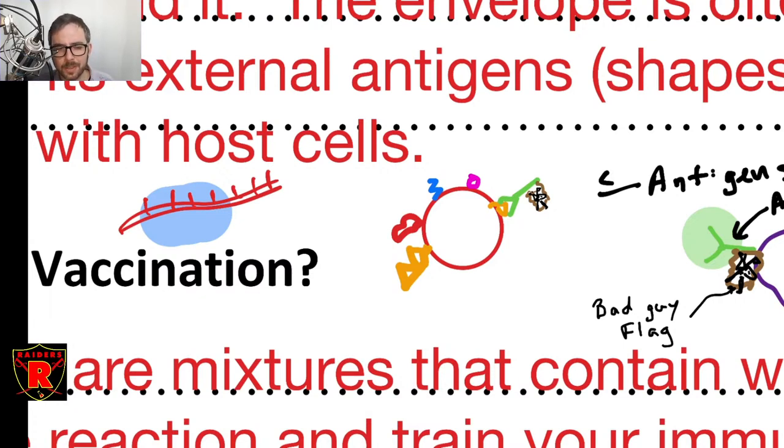So you learn how to build flags for those shapes. And then when that thing shows up again, you have a ton of those flags already floating around in your blood. And you have cells capable of building more flags very quickly. So you can very quickly flag them, eat them, remove them. And often the flags actually inactivate them as well. They prevent them from doing any damage. So you usually only get those infections once, because you have the flags.